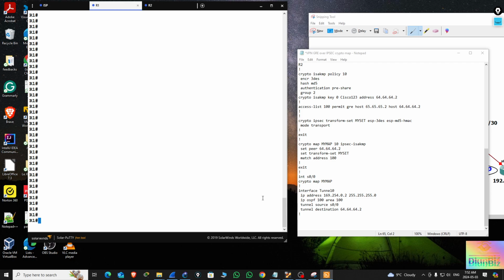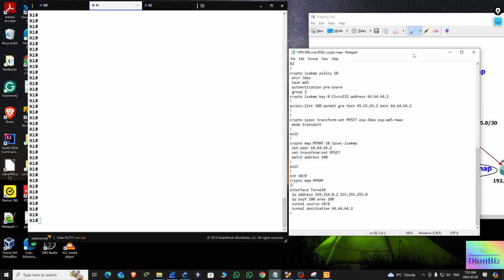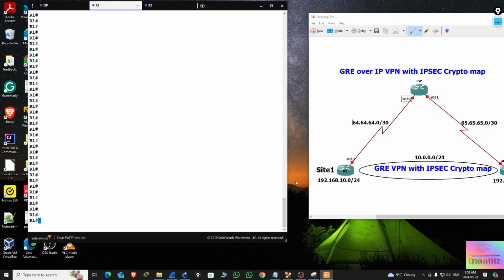What happened is I think that when I was creating the tunnel on site 2, I made an error. I maybe copied wrong IP addresses, and for that reason the tunnel didn't come up and OSPF was not working, so probably something was wrong. I haven't troubleshot completely, but I had to recreate the whole lab. So right now we can ping from one site to the other.